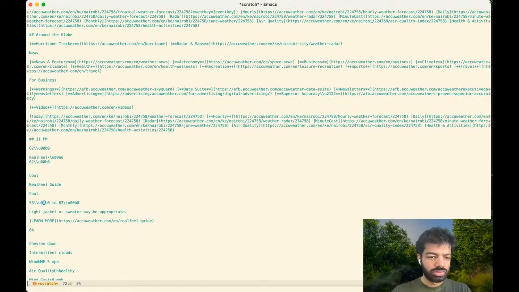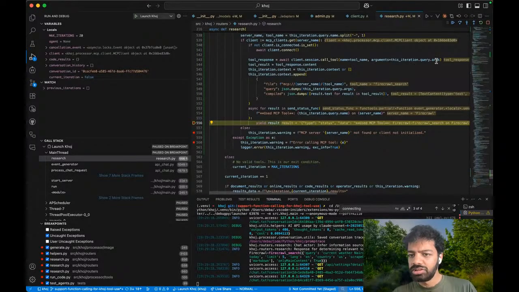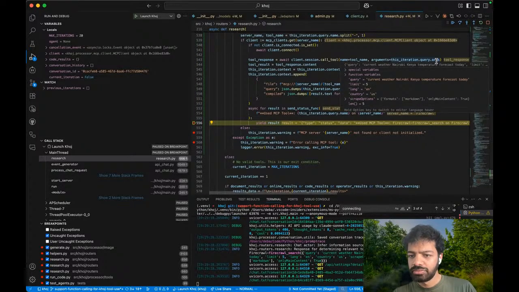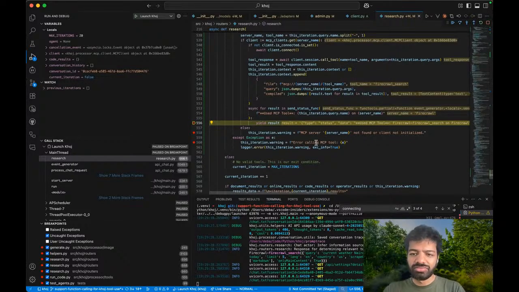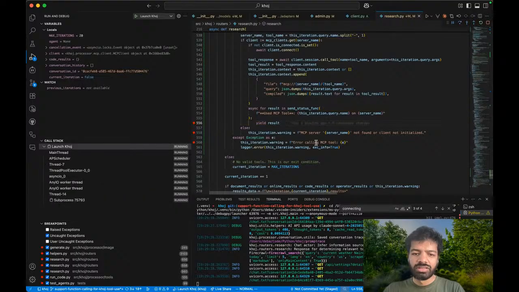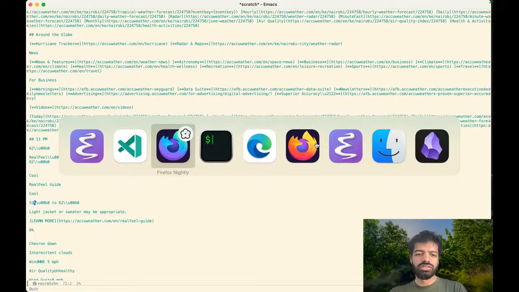There is Unicode here. And let's see what the query args that it passed were. Yeah, it asked for only main content. It's interesting, we don't particularly want to set all these query args. We could choose some of these things, but it's cool that Khoj or Claude or whatever is setting all these query parameters to a reasonable set of values. It's fine, there's no particular issue with that.